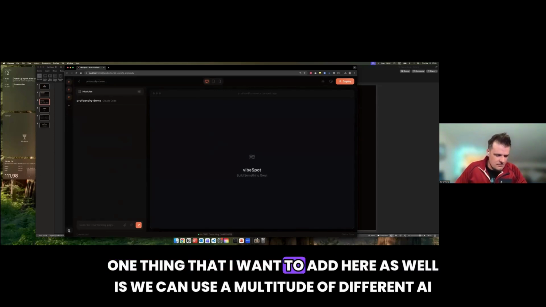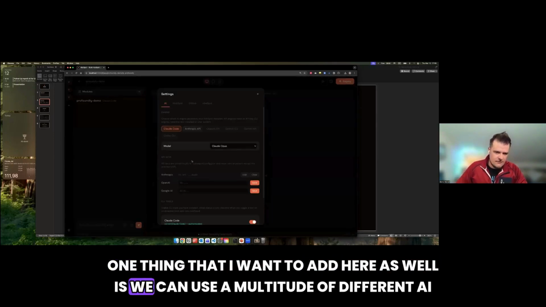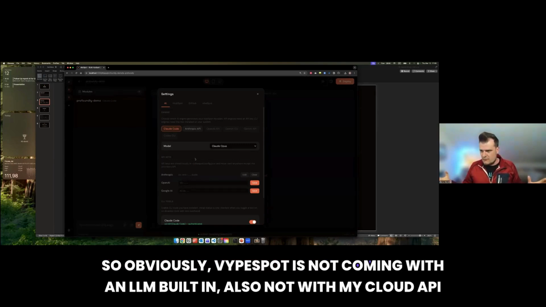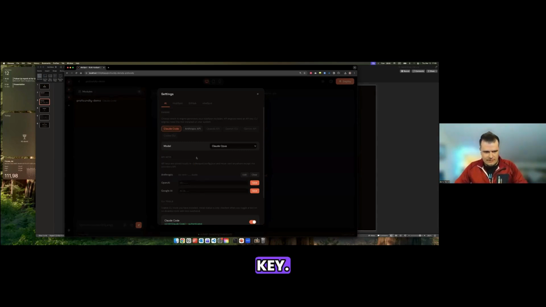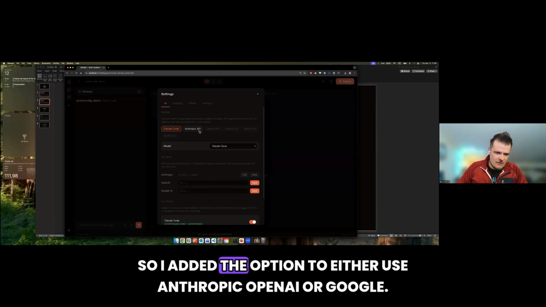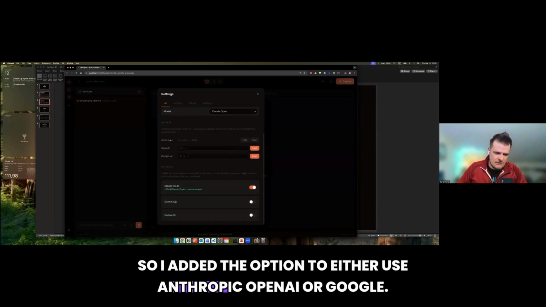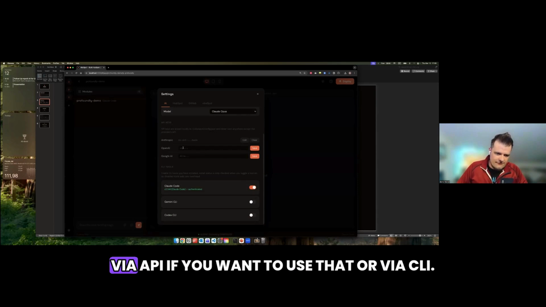One thing that I want to add here as well is we can use a multitude of different AI models, right? So obviously VibeSpot does not come with an LLM built in, also not with my Claude API key. So I added the option to either use Anthropic, OpenAI, or Google via API, or via CLI.